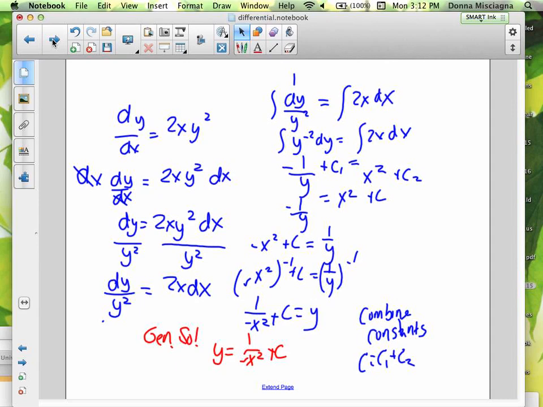All right, so then we just integrated. So we have negative 1 over y. And I am showing you that you can add a c to both sides if that helps you. But once we solve, we'll combine the c's, because all this is a constant 1 and a constant 2, and it's just a constant. So if you want to be technically correct, when you integrate the y here, you could write c1, and you could write c2 when you integrate the x, but you can just combine them as a c, because this is a constant. This might be some constant, this might be some constant.